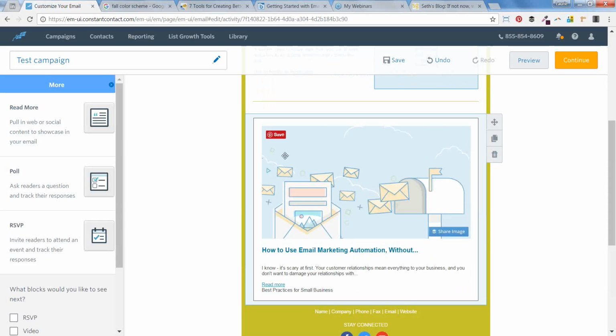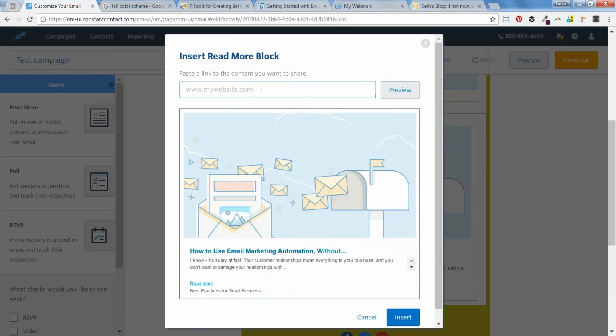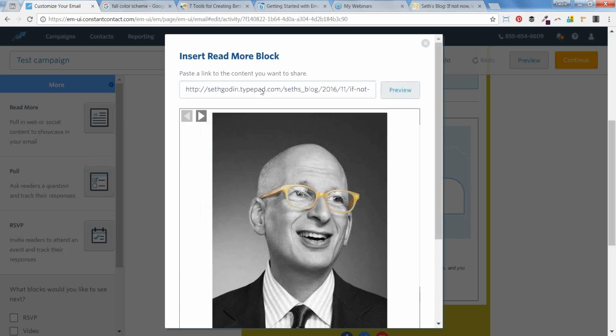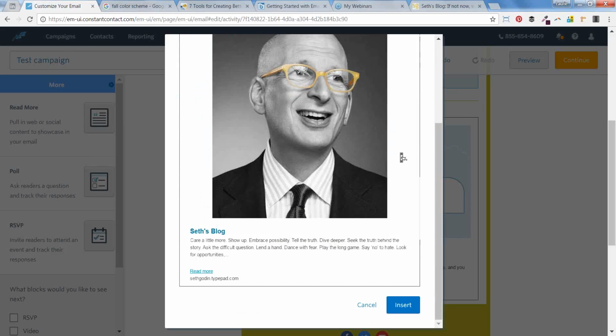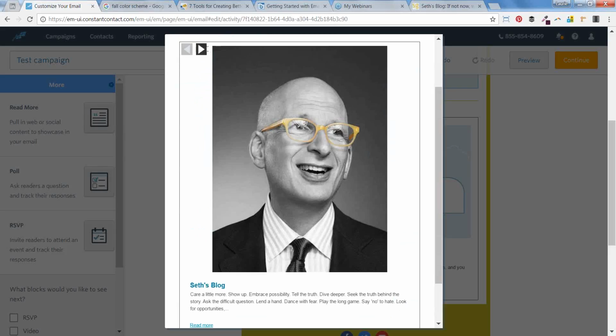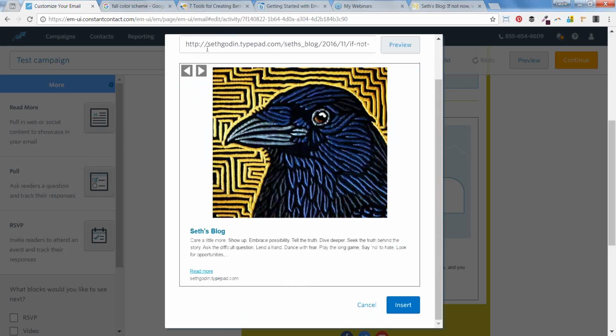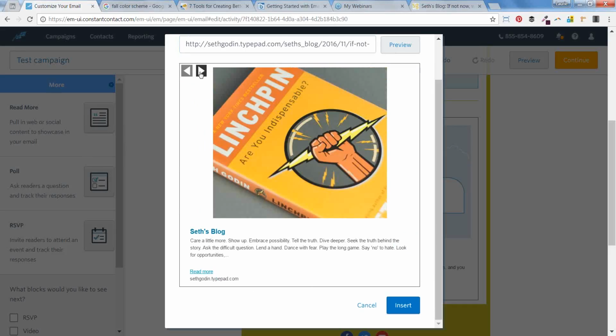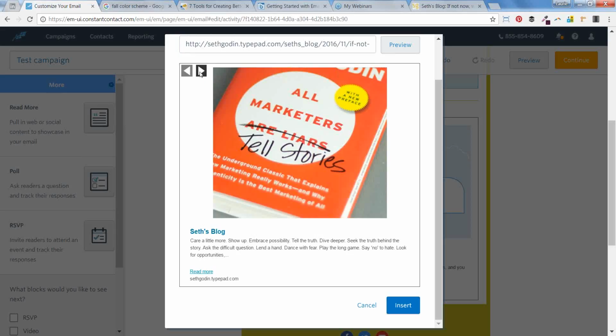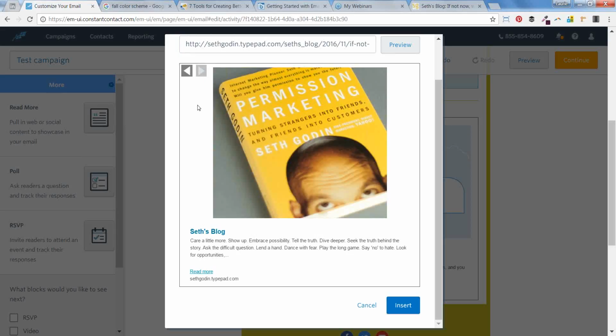And so what this does is it pulls up, this is by default what it's going to look like, but if you click on it and go to edit, what you do is put the address of the website or blog in here, and then it's going to pull up some possible pictures that it might include in that post for you to include with the little excerpt that it's pulling out.